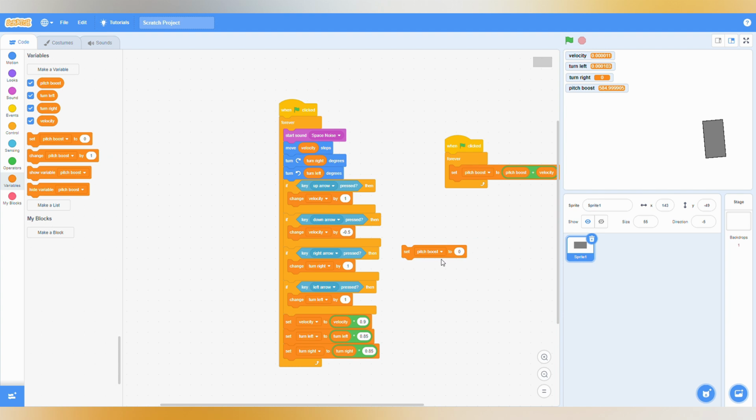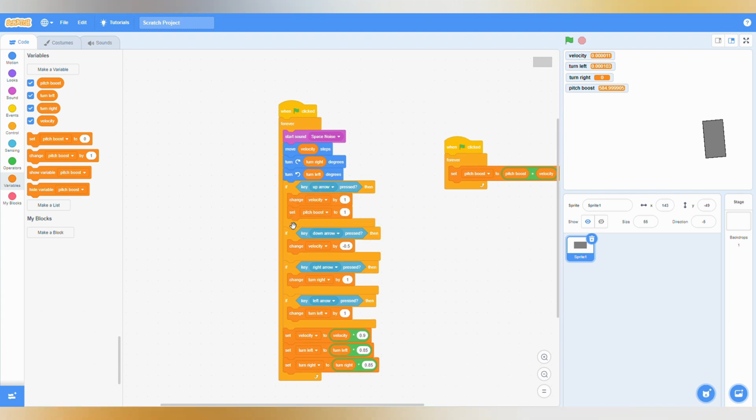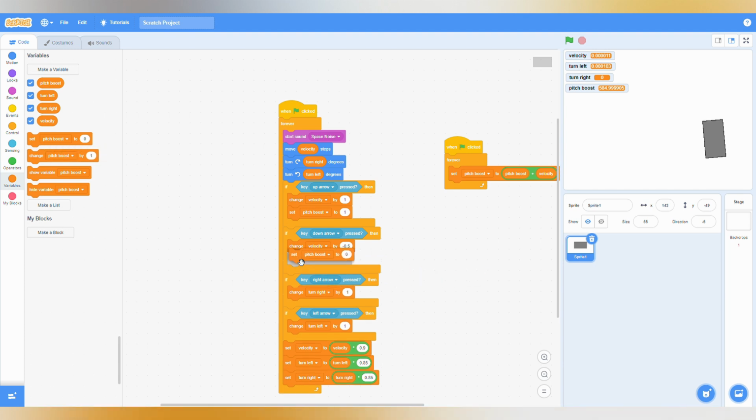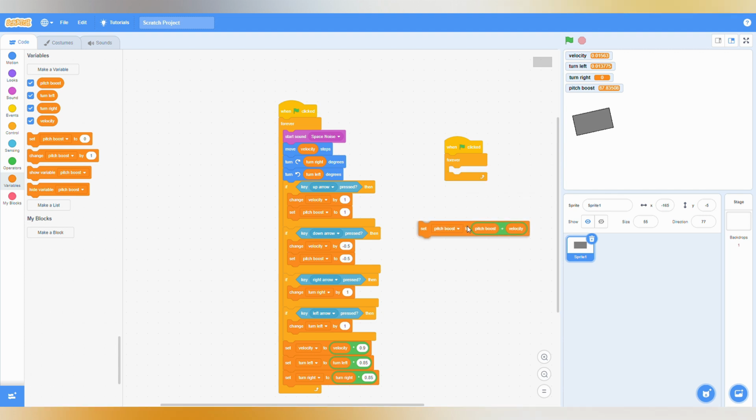If velocity up arrow, I'm going to set it to 1. And also if down arrow, we're going to set it to, so we don't want it to be more negative.